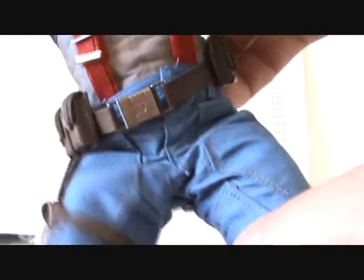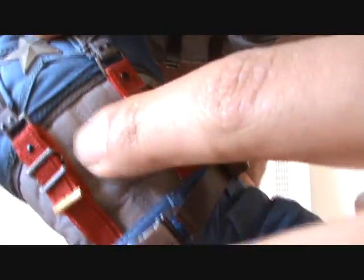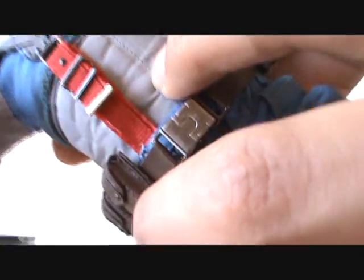I really like the paint, the color choice right here for this fabric. The white area is very nice. It's like a gray more so than white. I think that's really cool. All these straps. He comes with a ton of accessories. I just wanted to go over the figure overall. Oh, the inside of the shield too.